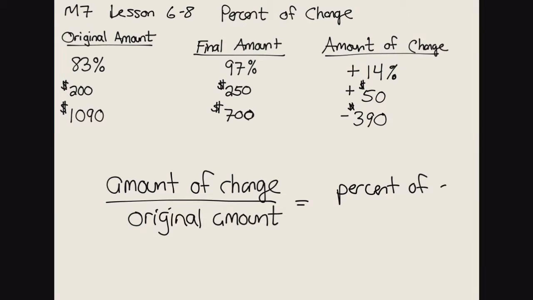I think I'm running out of space here. Let me rewrite. Over what? Yeah, Gabby? Yeah, because percents are always over 100. See how that kind of keeps coming back into play here? So the first one we're not going to touch because that's already got percents. But let's look at that $200 one. What parts would go where here? Caitlin?